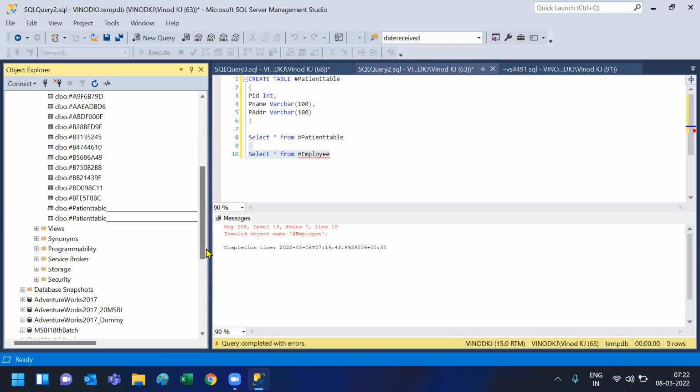But usually the behavior of a temporary table is that when you close the session, it automatically gets dropped. Understand? Yes. That's the time limitation of a local temporary table. These temporary tables exist until we close the session.